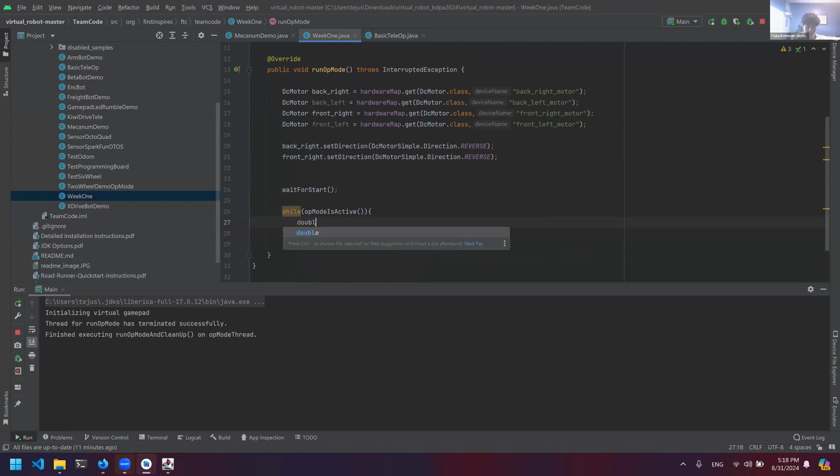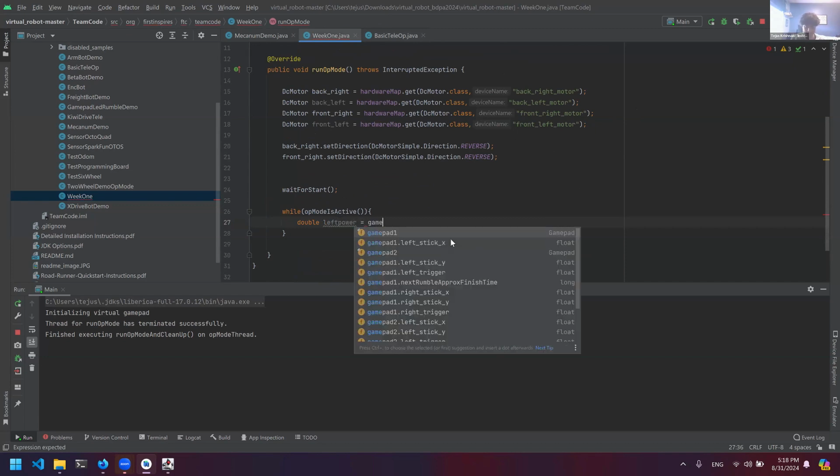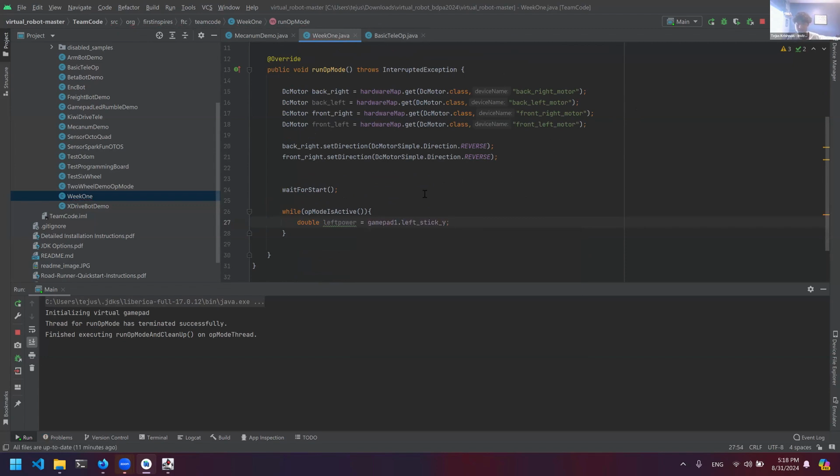So in here, we can make a variable called double, and let's call it left power, and give it the value gamepad1.leftStick.y. So there's a bunch of different types of variables in Java. There is char, which is a letter. You probably won't use that. I've never used that for FTC at all.